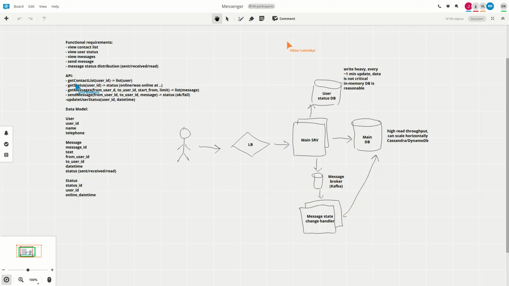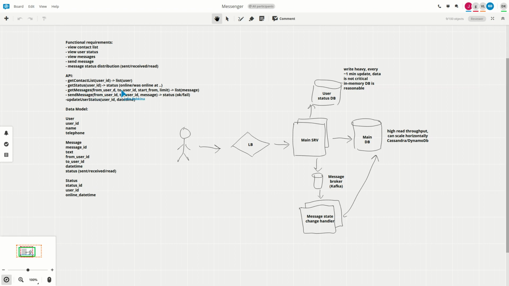Okay, I'll continue. So I stop on the API part. On the call, as I opened my messenger, I want to see my contact list, and the API function which will be responsible for it is get contact list. And also I need user status, and messages, get my message history.